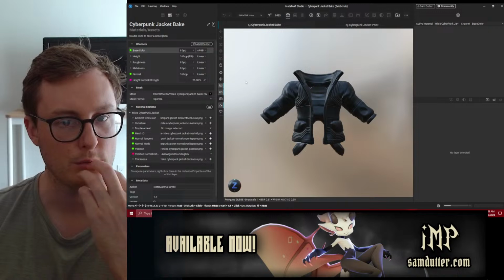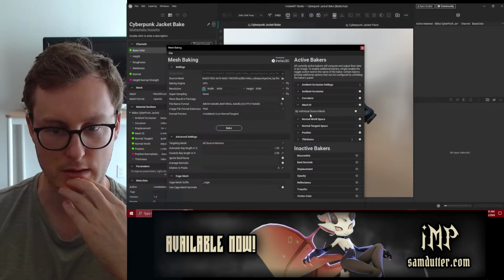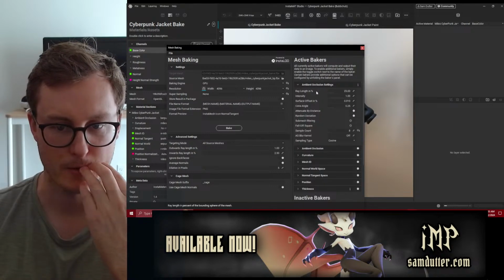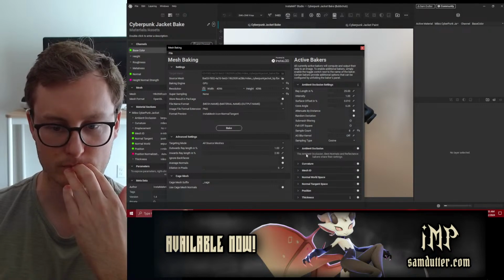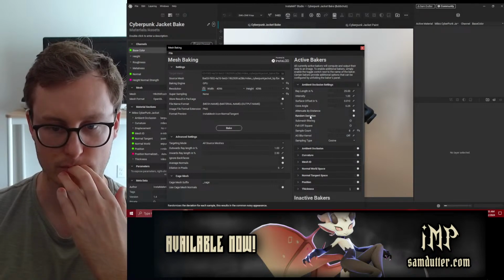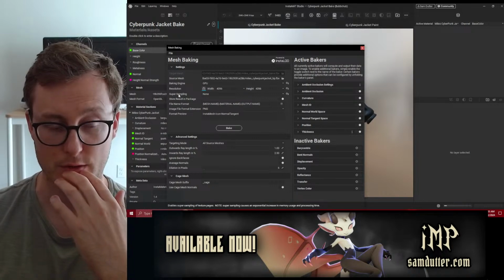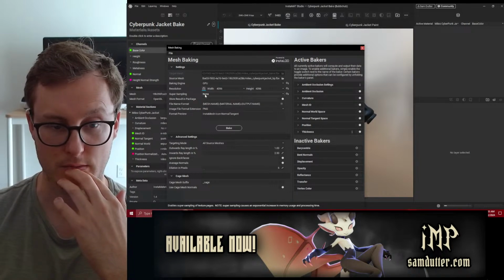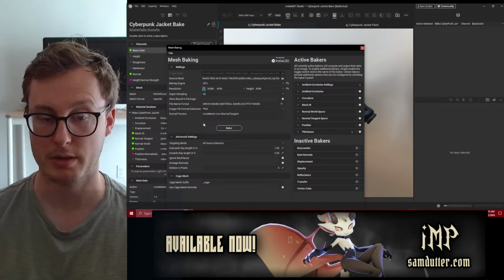When we go to bake in the Windows bake settings, what settings do we have for Mesh ID? Just that. I do have super sampling right here. I'm gonna try it with super sampling. It's probably gonna crash.